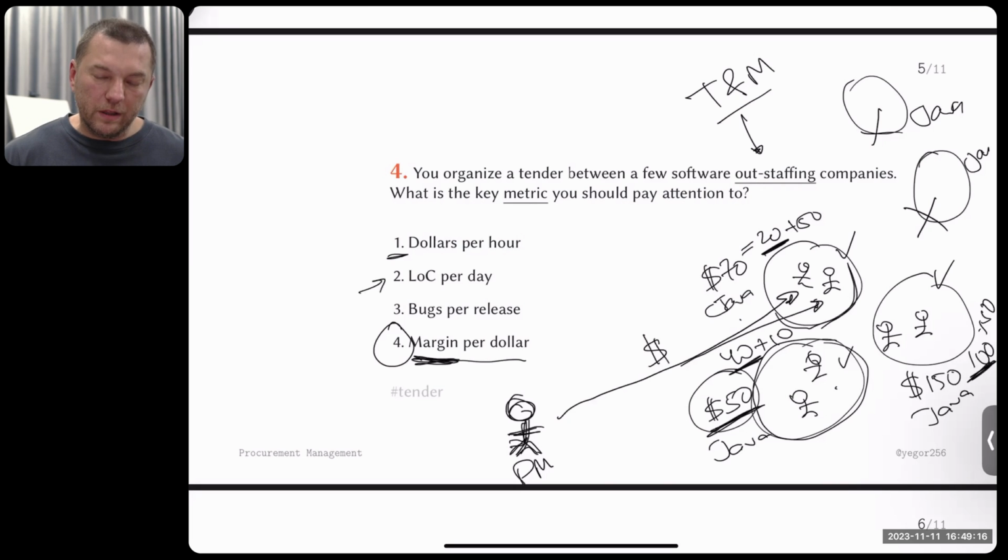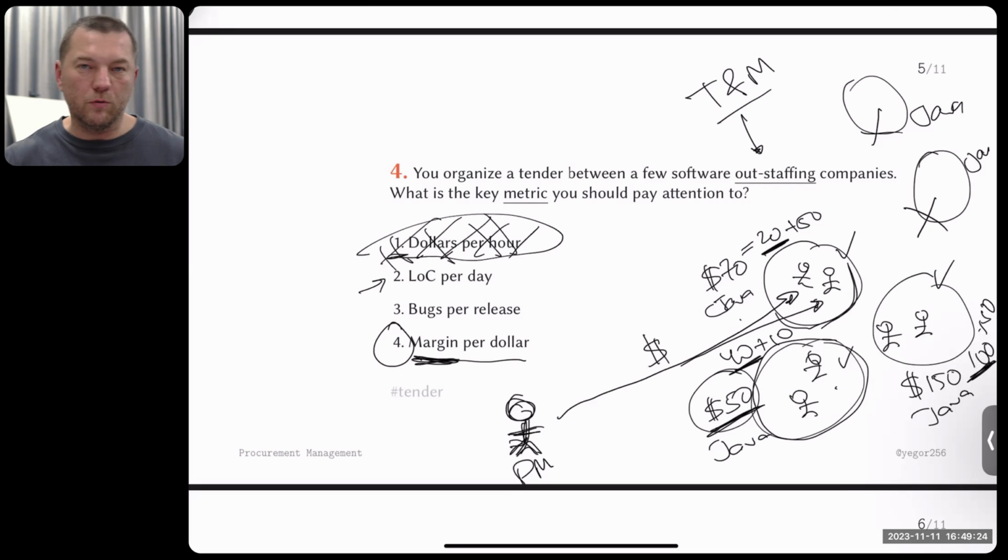How many lines of code per day they write? It's also interesting to know. Well, this is absolutely not an interesting metric as such; I would completely ignore it and not pay attention to it. Lines of code per day. But it becomes interesting if you ask them, okay, guys, how many lines of code do your people usually write? Give me some statistics. Show me the performance, the productivity of your people. I want to take a look, and that will help you make the decision.